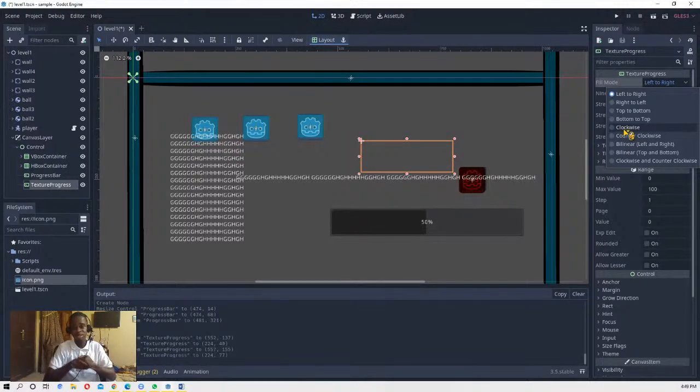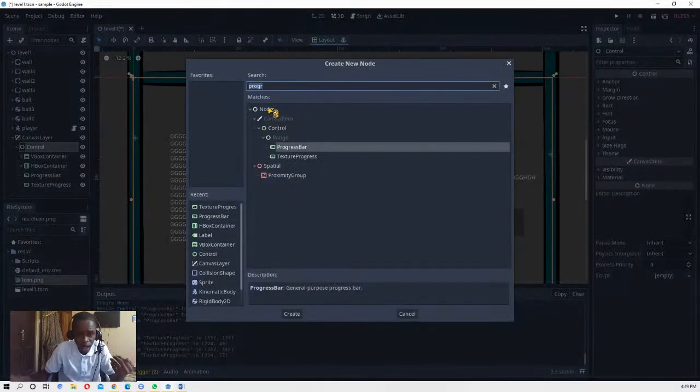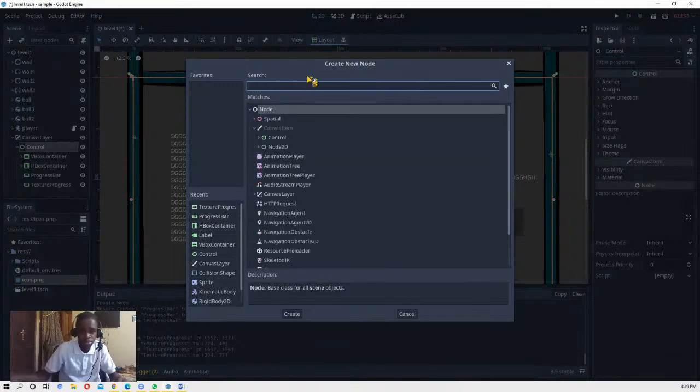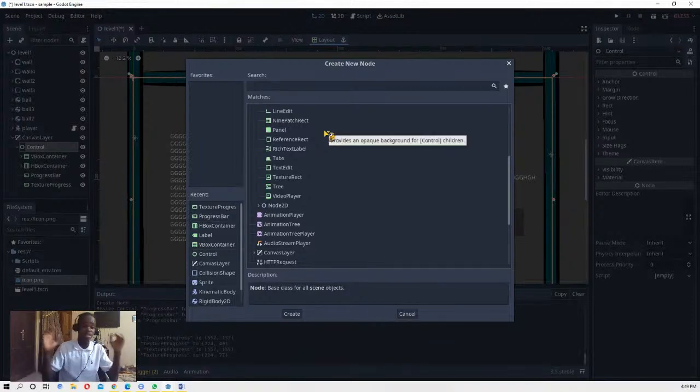Anything is possible with this texture progress. And then you also have tabs and stuff. A lot of things. If you want to make a UI for your game, it is a complete course on its own, but I'm just introducing them.